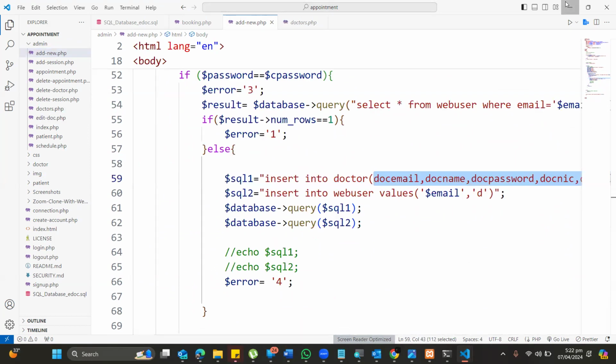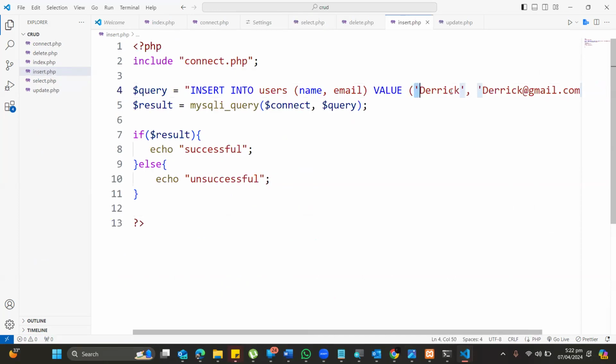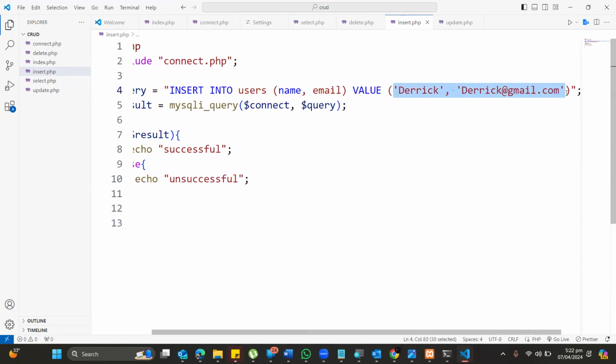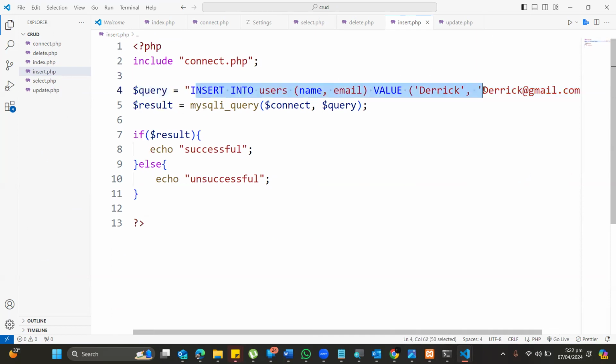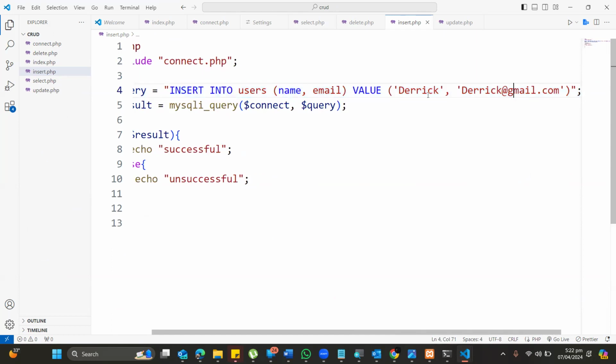In this scenario, we are typing them directly here. But in practice, you will have to design a form. When you design a form, you collect the information using post and get. That is why I made you learn post and get, and why I also taught you how to put information in a sentence using post and get to design a sentence. Once you can do that, you can put the information in the query at the points where it is supposed to be and push it into the database.